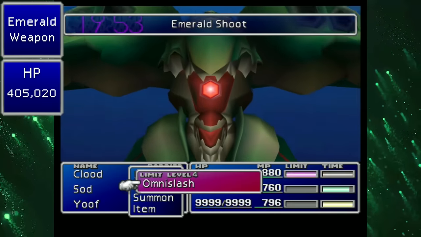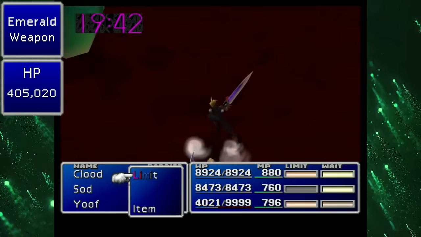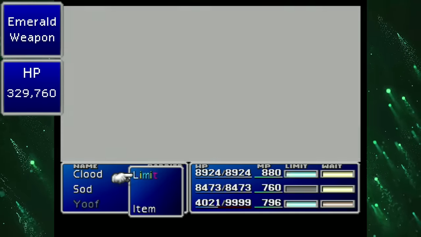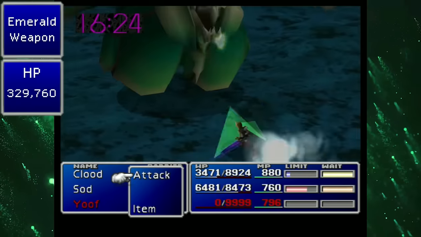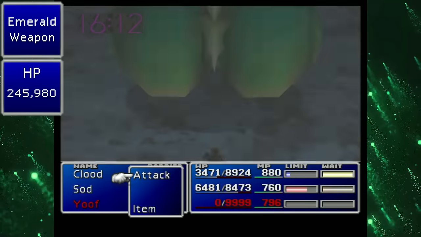Basically, the strategy to win this fight is to hit our first Omni Slash with Clued, and then put the controller down and let RNG take its course. As long as Clued can survive 2 hits from Emerald, he will counter twice, with 8 Omni Slashes each time, for well over a million damage.